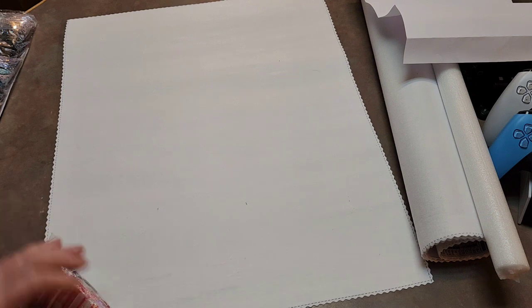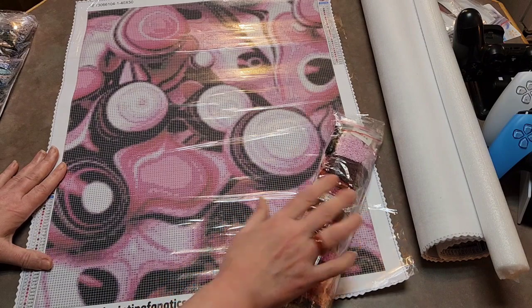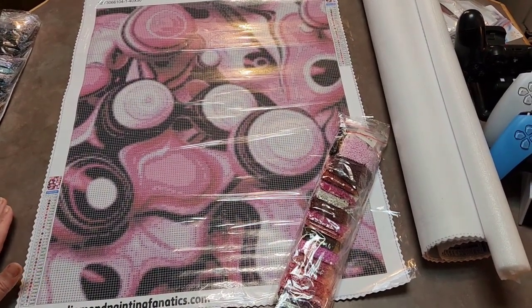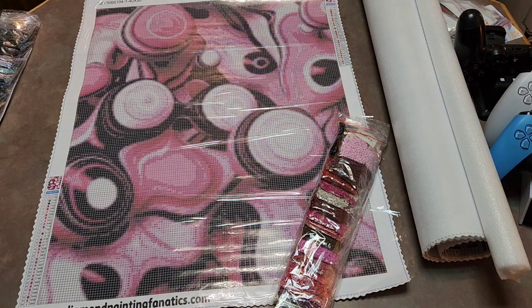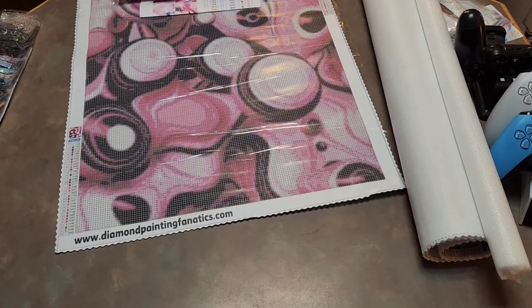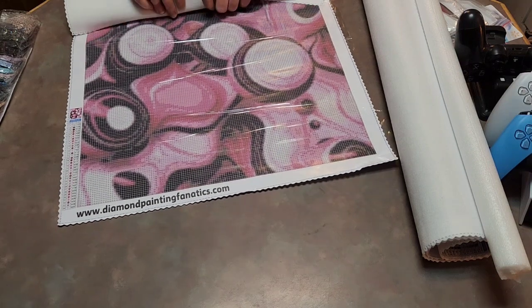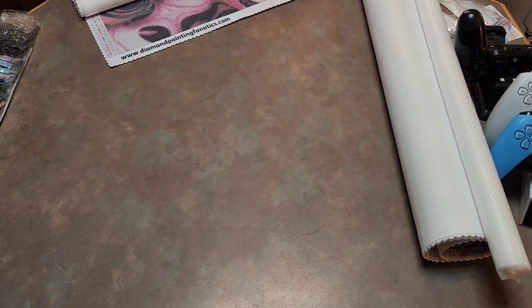Okay. I got them all in there, and I got them in order so that when I do unkit them, they won't be all everywhere. See? All back. So, that is the kit. That is so pretty. So pretty, so pretty, so pretty. Okay. And so, you have this, which I'm just going to roll up in here, along with this. And then I will be kitting this up and working on it, because I'm almost to the point I got to stop on my Dakota-thon again and just take a picture and let it sit.